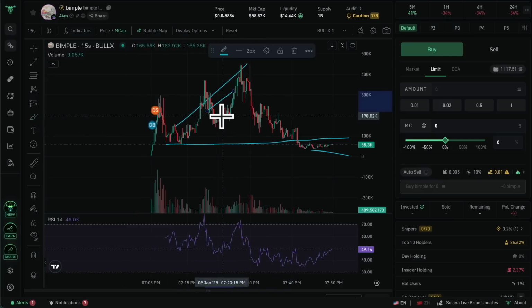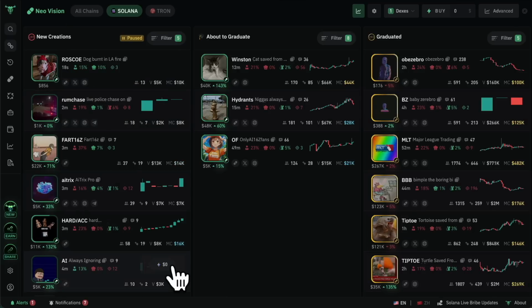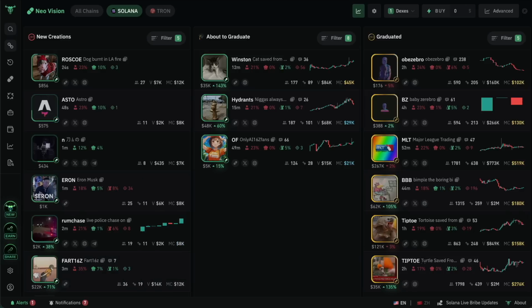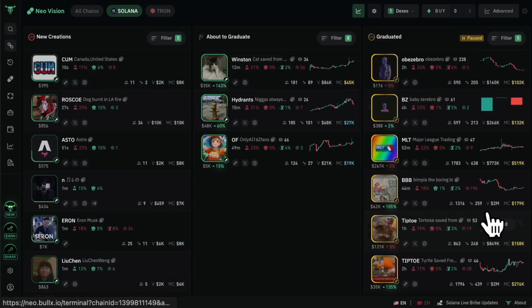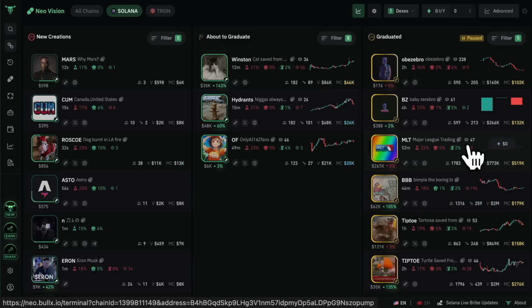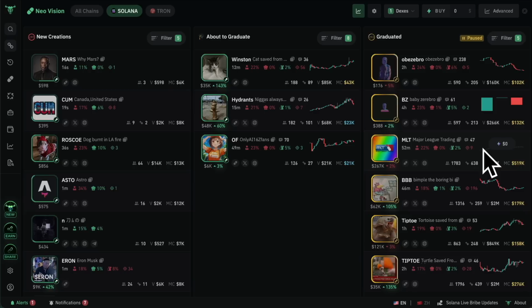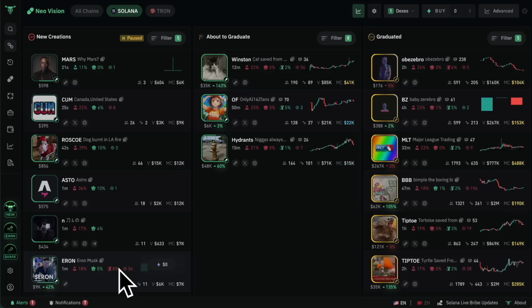And to be honest, the about to graduate, that's personally my favorite. I don't really trade a lot of the brand new creations. It's just too much noise, and there's too many that you're going to fail on. Whereas with graduated, you have a little bit more time to take your trade. You could trade with a little bit more size as well. But obviously you give up in terms of multiples, because if you're buying 60K to 150K and it only reaches about 300-400K and then struggles, it's only 3x's, 4x's. Whereas right here on the far left, you get the most multiples.